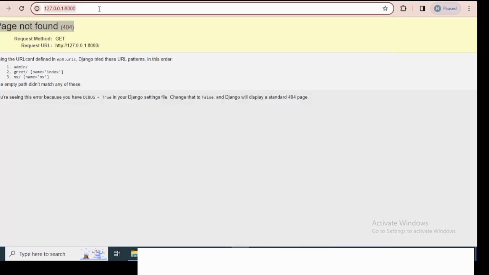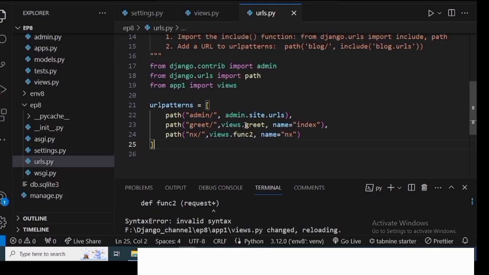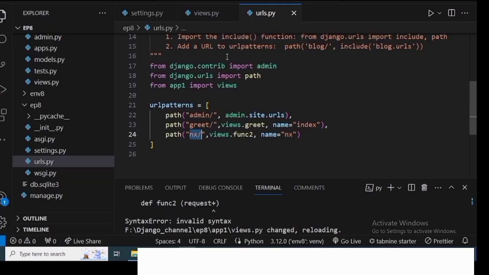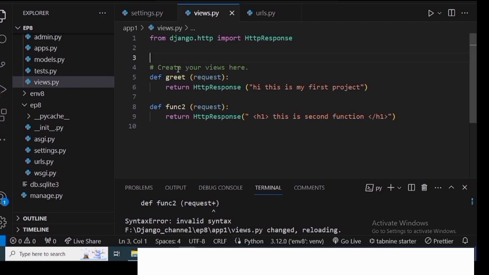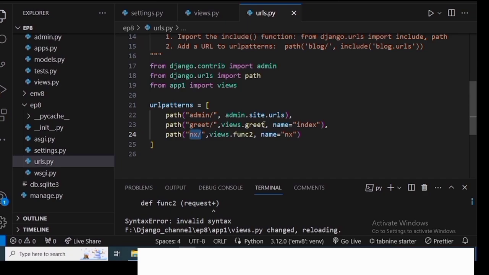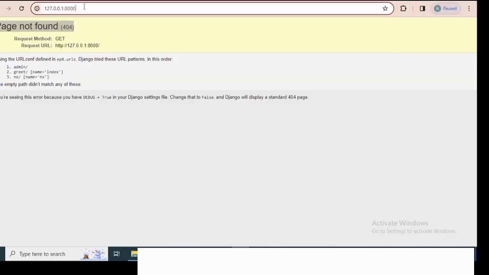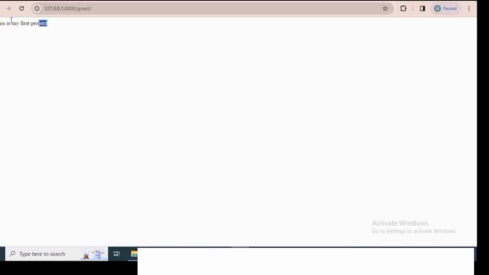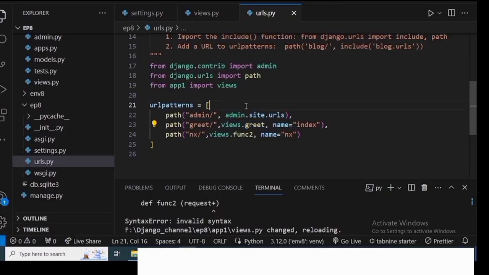Why? Because on this URL, no function has been attached, right? Can you see? This function is attached on this URL. This function is attached on this URL. So that is why on this port, I'm getting page not found. So if I want to see the output of this function, what am I supposed to do? I am supposed to go in the URL file and see where this function is attached. So this is attached to greet. So I will come over here and write greet, and I will be able to access that function. Understood? So this was how to create the URLs within the project.